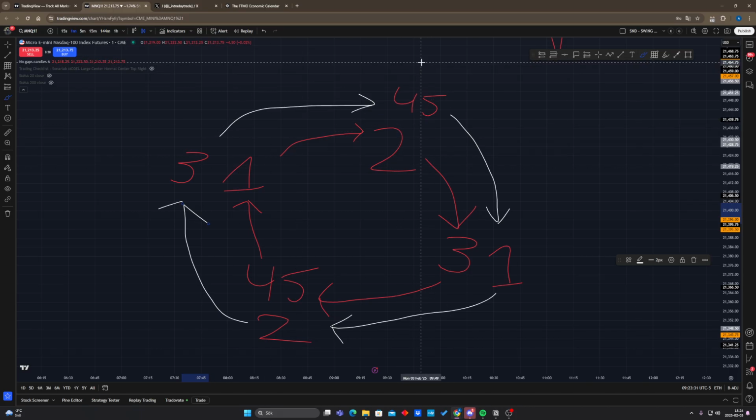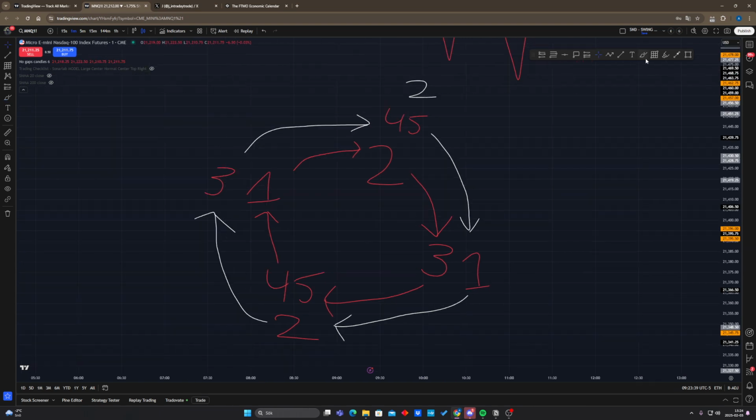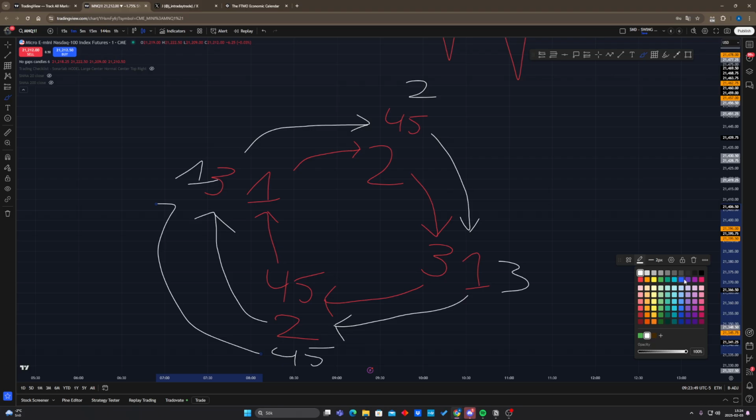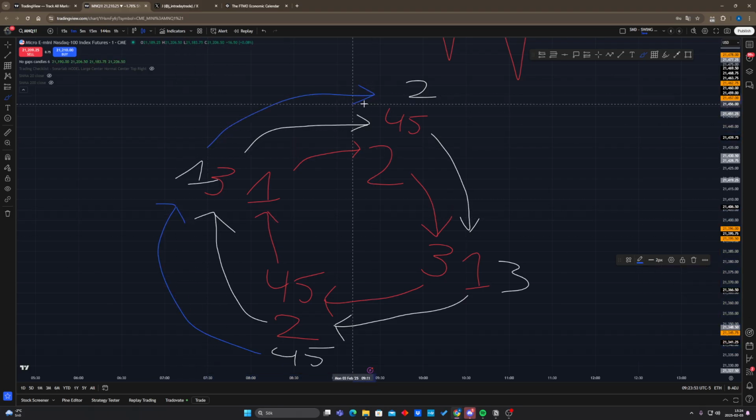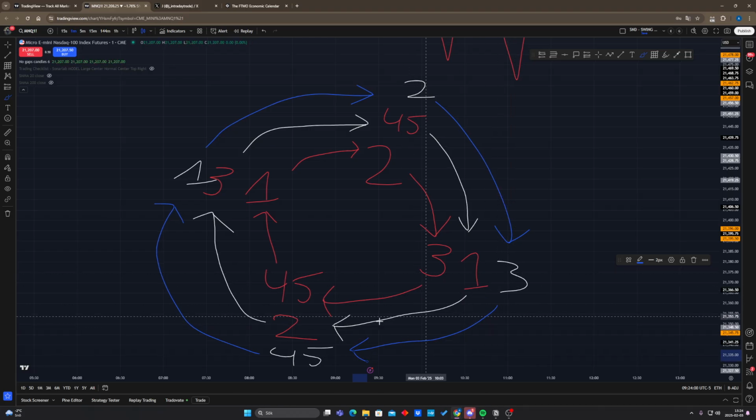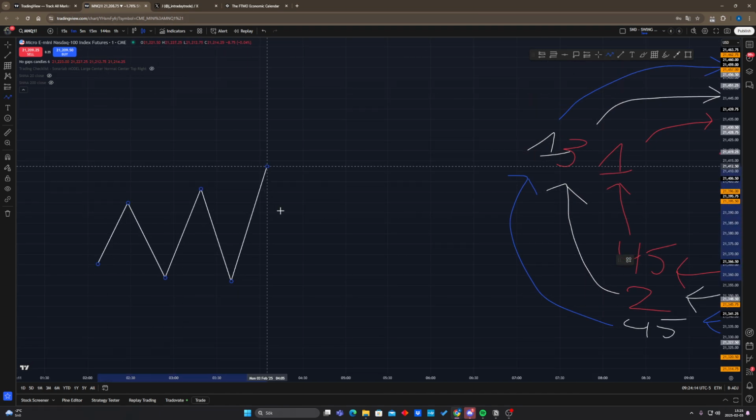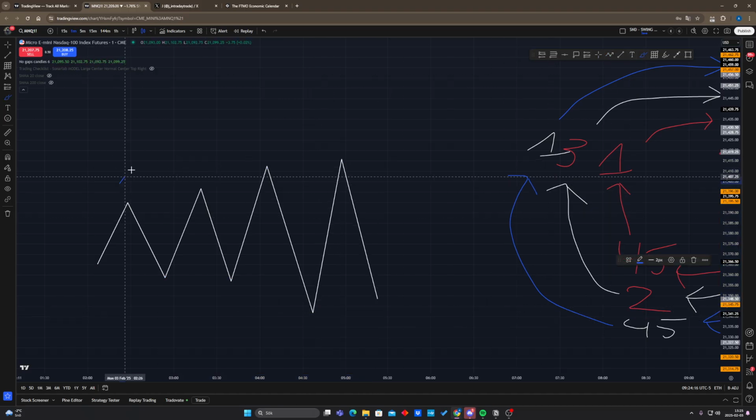And guess what? In an even lower time frame, it's all in correlation with each other. Do you see how it all just fits together? It's all just perfectly fitting together. It's a 3 to the 1 to the 3 to the 1 to the 3 to the 1 to the 3 to the 1. In the same way, we can do this, right? 1, 3, 1, 3, right?